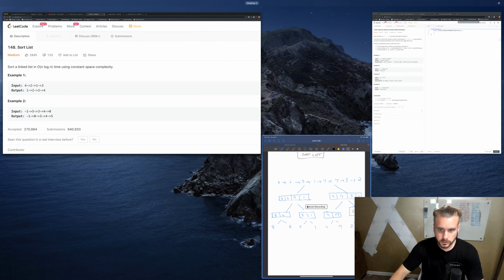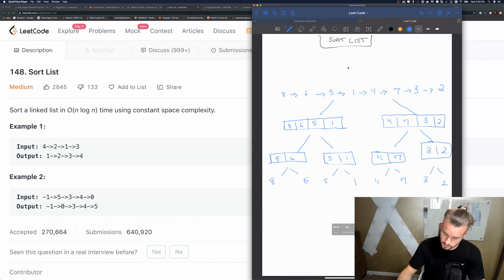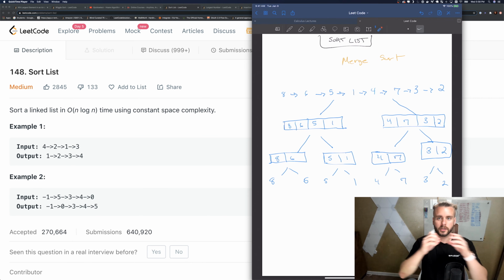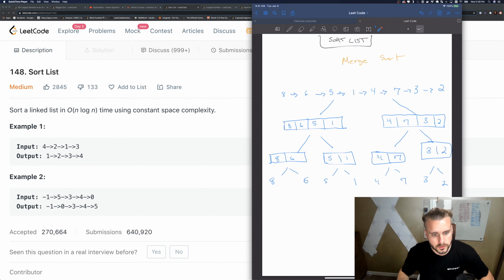So I just wanted to go over merge sort on the whiteboard. If this is our list, I just wrote a bunch of random numbers. It's 8 numbers, 1 through 8. As you guys know, merge sort is recursive. Technically, it could be iterative as well, but it's typically used as recursion.